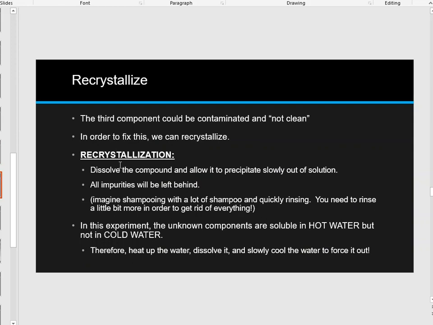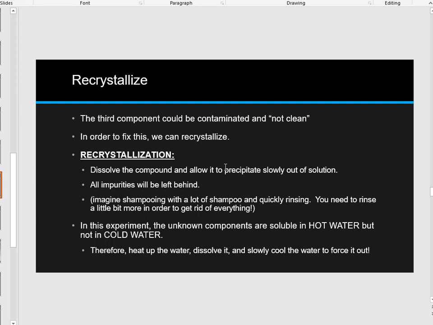Recrystallization. The lab's going to require you to recrystallize. So that means take the sample for experiment number 3. You're going to take this crud, this solid that you have left now that you've evaporated the DCM, and they want you to recrystallize it, which means they want you to add solvent and take it back into solution. They want it to dissolve again.